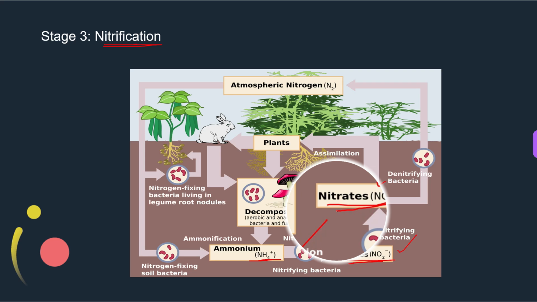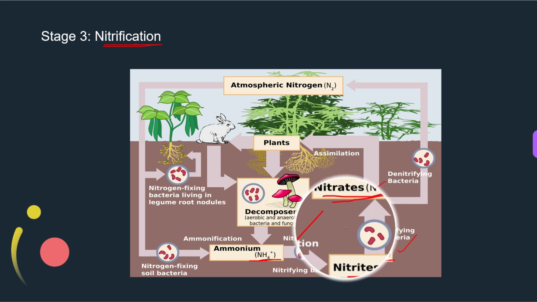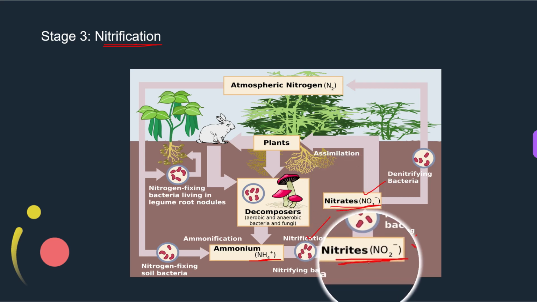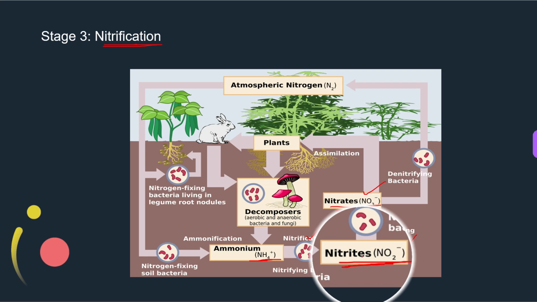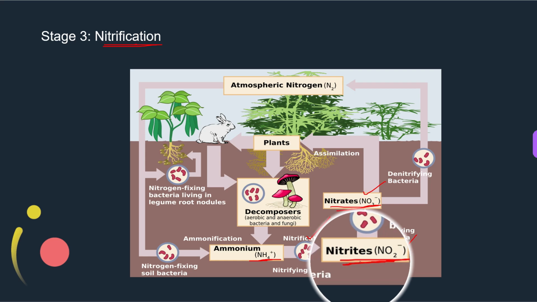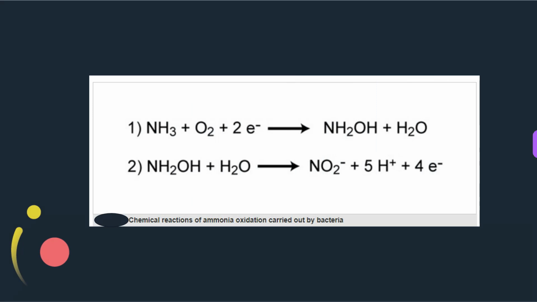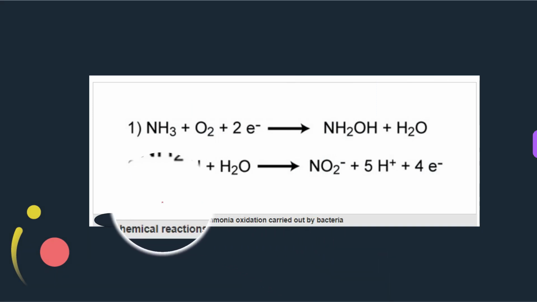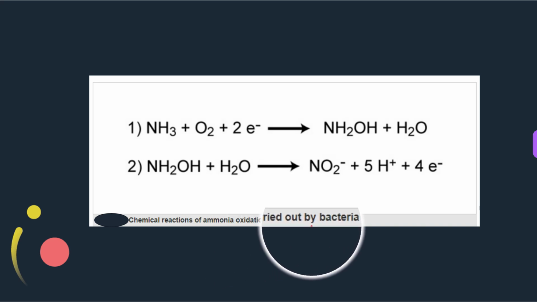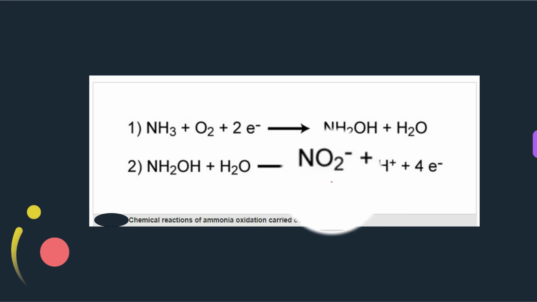Some bacteria in the soil can turn ammonia into nitrites. Although nitrite is not usable by the plants and animals directly, other bacteria can change nitrites into nitrates, a form that is used by plants and animals. This reaction provides energy for the bacteria engaged in this process. The bacteria that we are talking about are called Nitrosomonas and Nitrobacter. Nitrobacter turns nitrites into nitrates, and Nitrosomonas transforms ammonia to nitrites. Both kinds of bacteria can act only in the presence of oxygen.